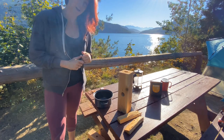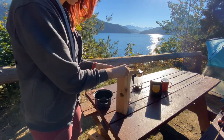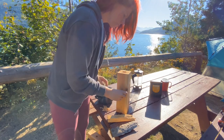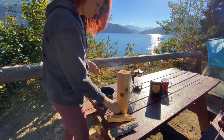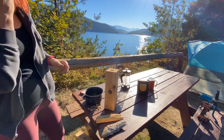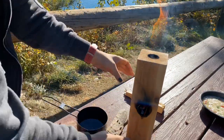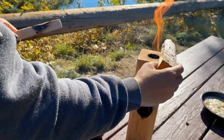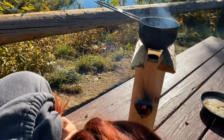In case you've never seen a rocket stove, the purpose is there's a hole all the way through. We're gonna put a little fire in here and then put these little spacers. I guess you could use nails or screws or whatever. And then this goes on top. We're just gonna let that start up and make some coffee. It's burning. So now, just gonna put these little spacers and then just pop the water back right on top. And now it'll boil.